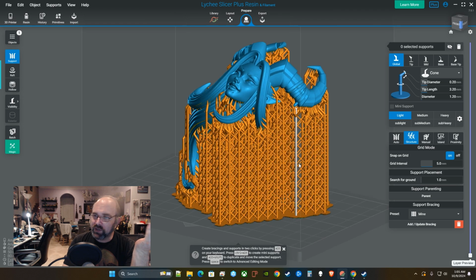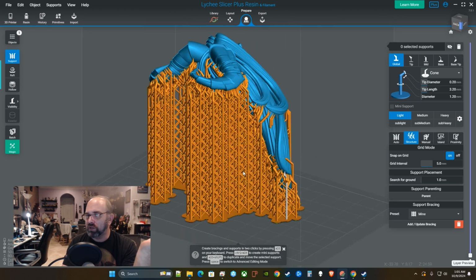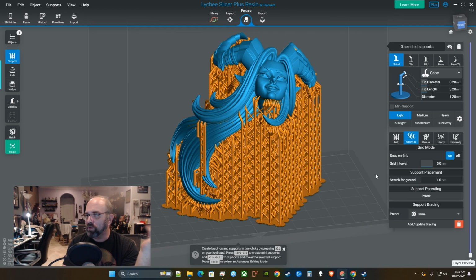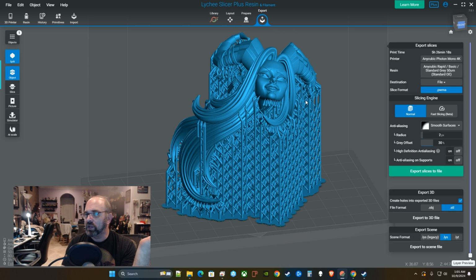Now, once you've got it to this point and everything else is good, you did your proximity, you did your islands, you validated your print, last thing you have to do is slice it. So the next thing you want to do is go over to your export tab. And there's a couple different options we have here, including anti-aliasing and stuff like that. And I'll briefly go over anti-aliasing, but I have maybe probably done 10 episodes on aliasing over the years. Please go watch one of those. They definitely will go into it in way more detail than I'm about to now.